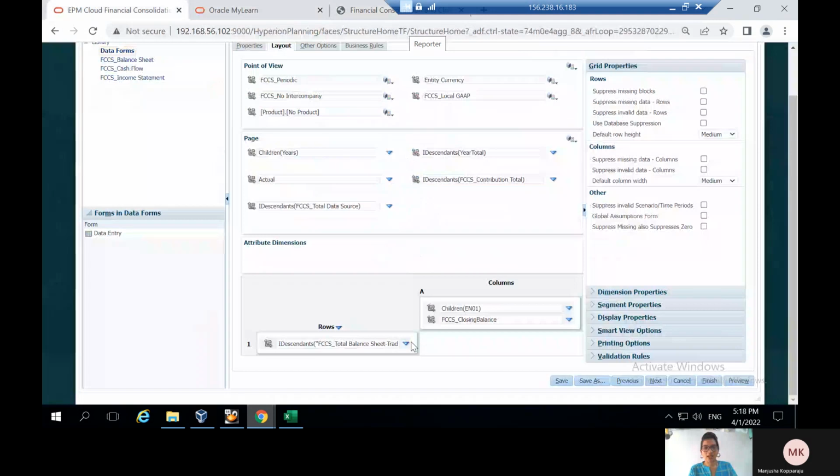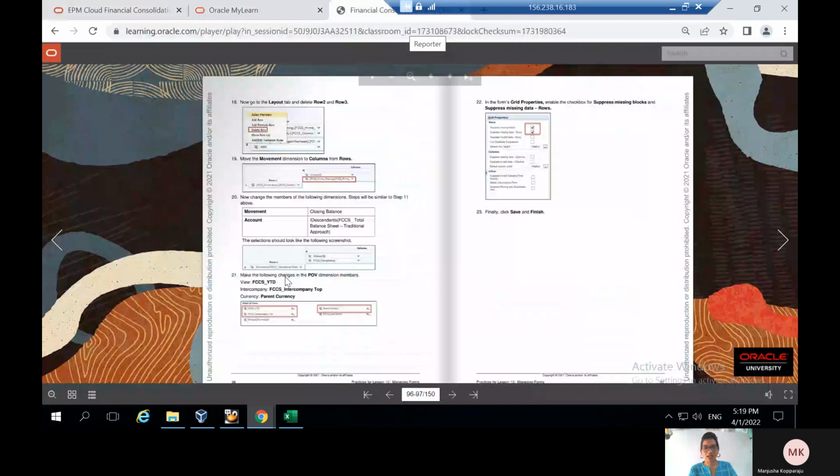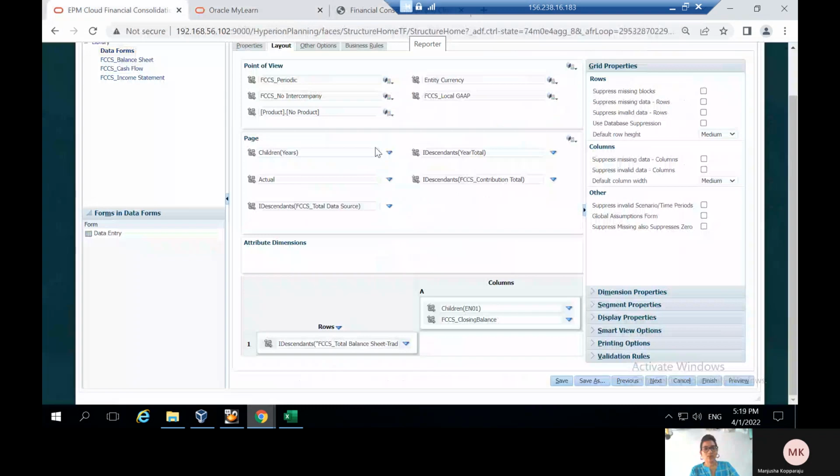And then the selection should look like the following screenshot. Make the following changes in the POV dimension. View as FCCS_YTD, intercompany as FCCS_Intercompany Top, and currency as parent currency. Going back to the application, in the point of view, view, per period YTD.